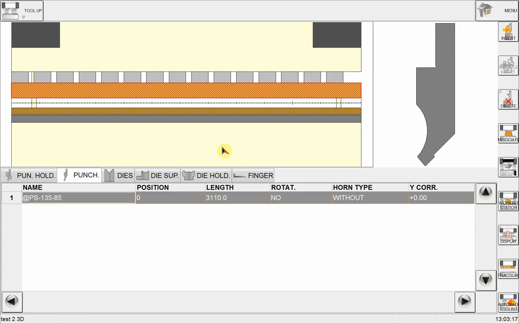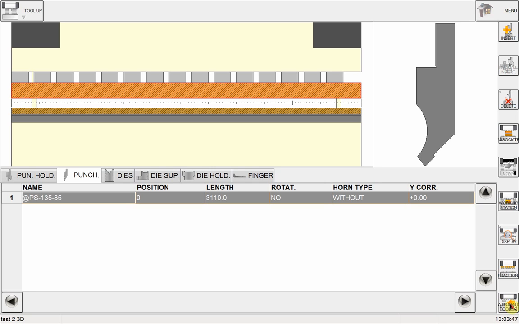This is usually, especially if you have complex parts, a big headache for operators. And if the operators are not really well experienced in this matter, they might choose wrong tooling, and this would cause them to scrap the parts, scrap the material because of collisions, which would increase the cost of running the press brake. Here, NexT has a very simple solution for this.